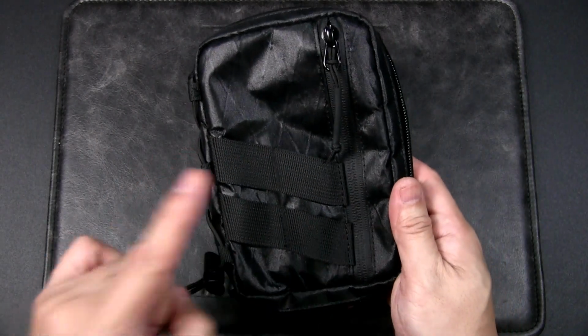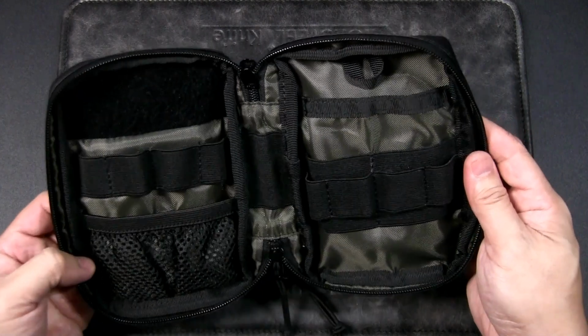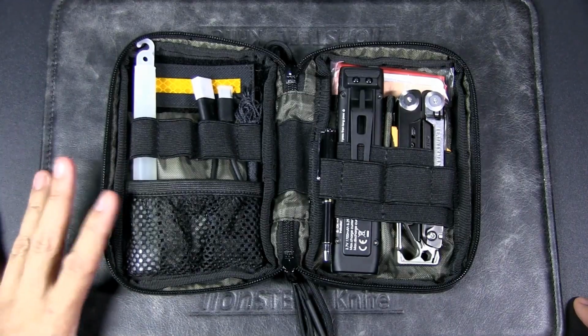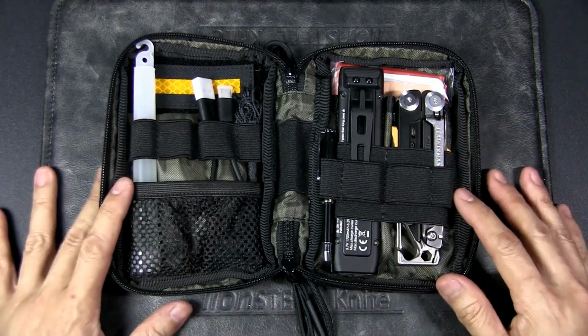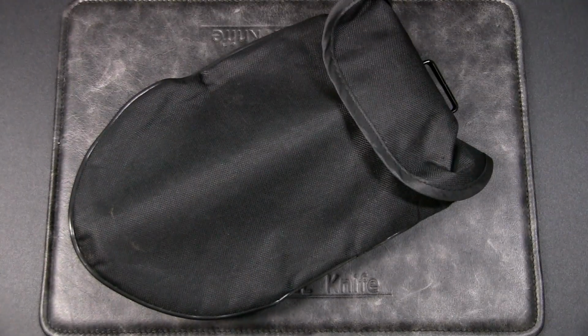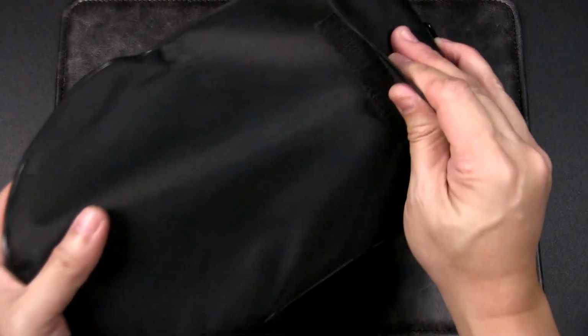this is pretty good. This is the E6.0 EDC organizer. You can see the various compartments. I've actually done a video on this for various pouches, including a vehicle emergency EDC kit, and I filled it up. Overall, I think the pouches are very well designed and well made, and definitely a good part of my 2024 kit.